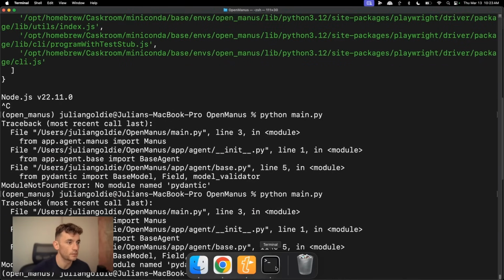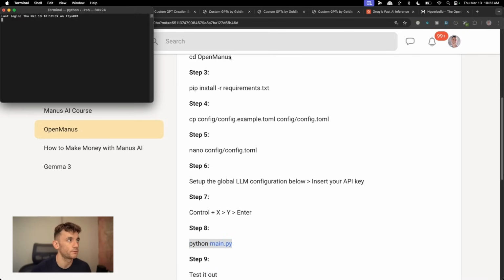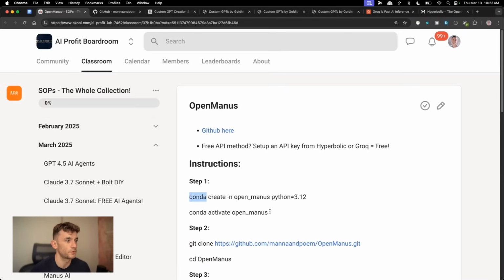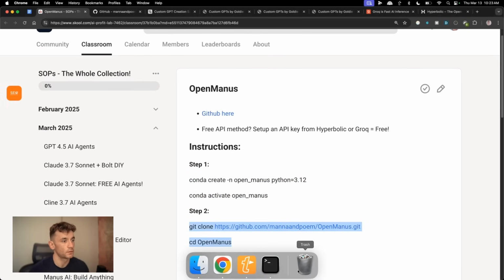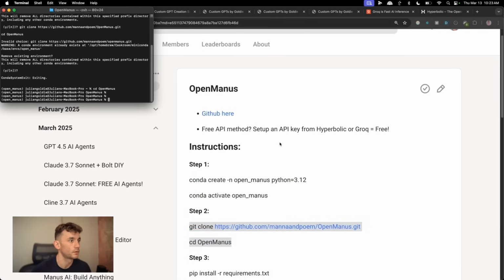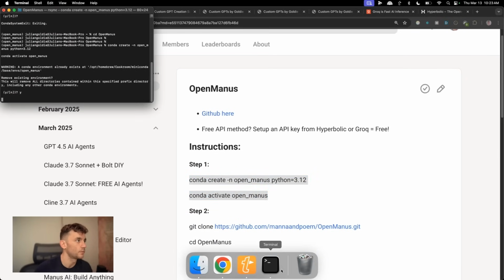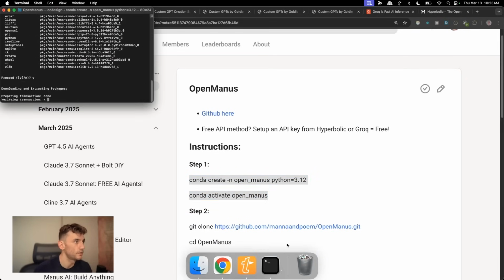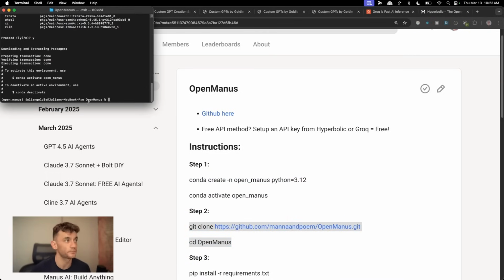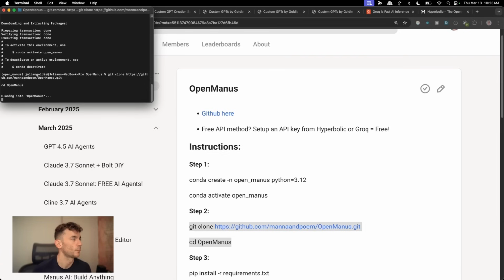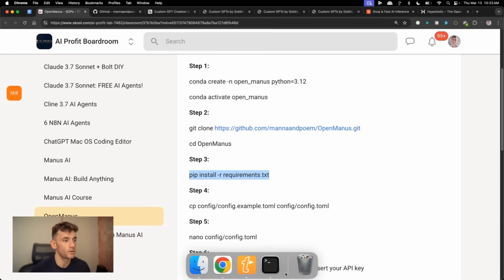I'm just going to close this and open it up again so I can show you from scratch exactly how we set this up. All right. So if we open up terminal here, we'll set up the Conda. Then we'll git clone. One sec. It has to set it up. We're going to say yes. Then we'll say proceed. Then it's going to start installing that step by step. Then we'll clone this, like so. We'll pip install that bad boy.